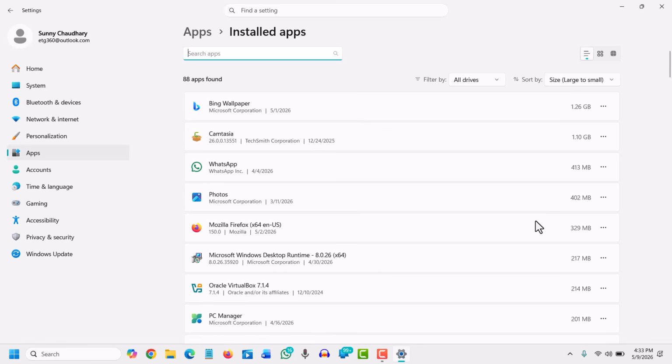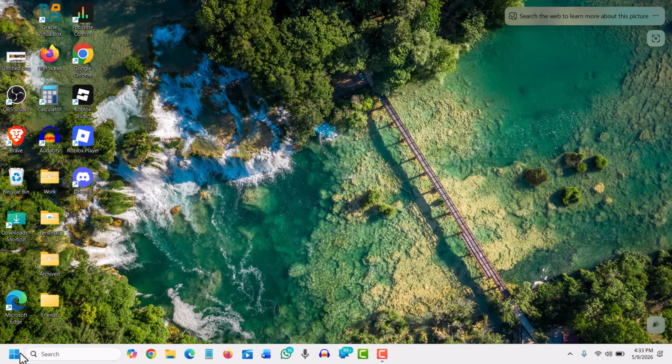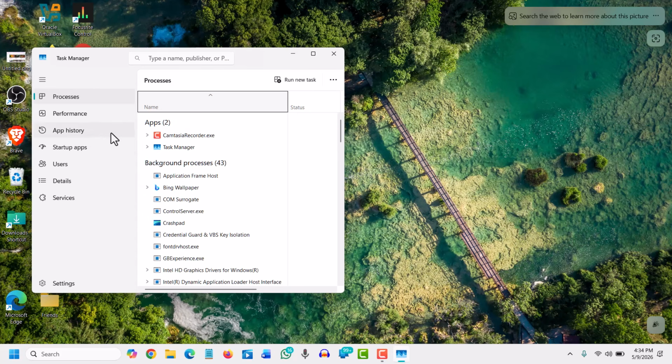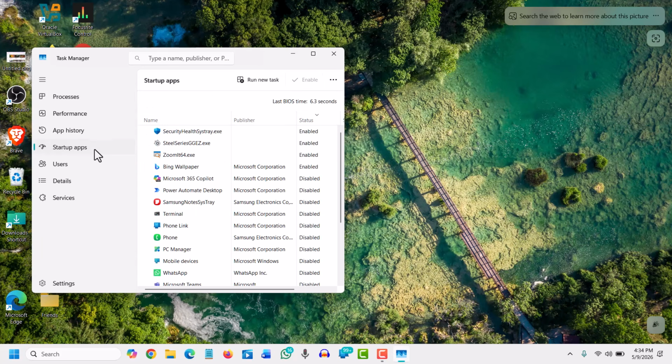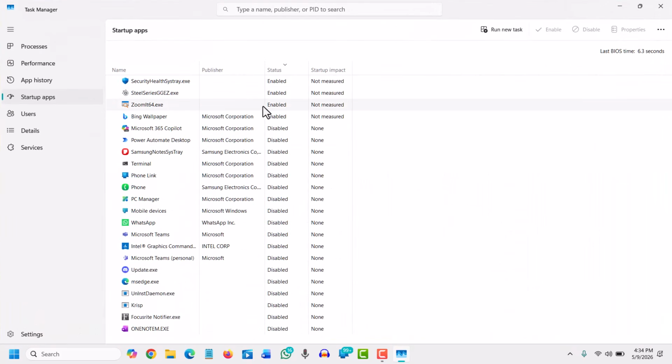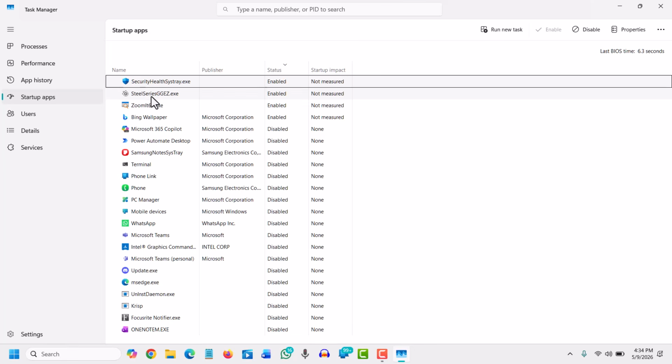Now, uninstalling apps you don't actually use is a good thing, but we need to also disable startup apps, because there are chances you use many apps, but not every time. So we right click on the start icon and go to Task Manager. Then we go to startup apps and maximize it, and leave the security, audio, graphics, sound, leave those things and just disable other apps at the startup.